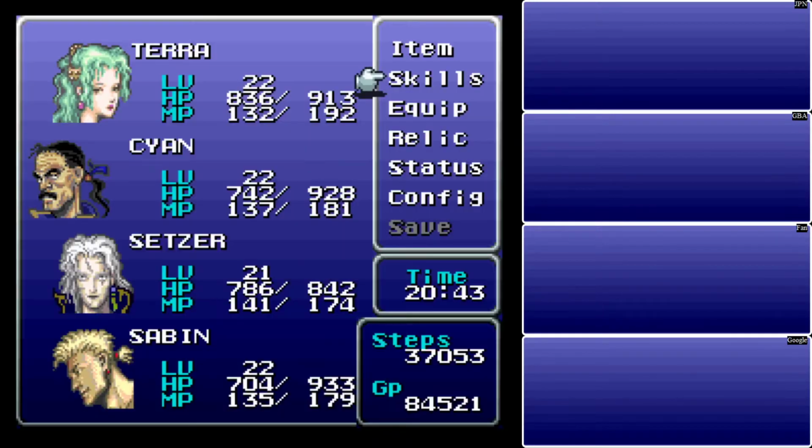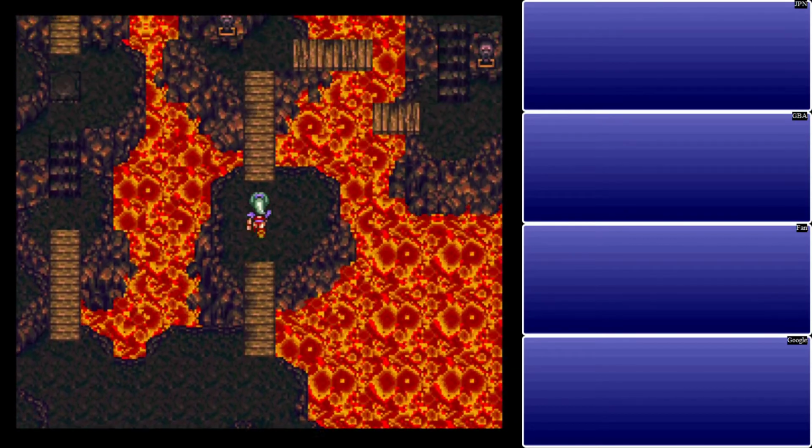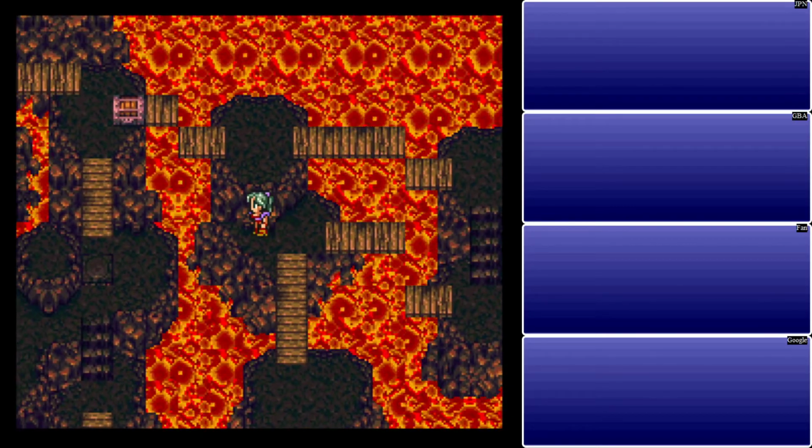Again, take a look at my levels now. Everyone's almost level 22. Setzer's about to be level 22. When we came in here, half of our characters were level 18. I think everyone was level 18 except for one may have been 19. But either way, make sure you're checking your espers after pretty much every battle.